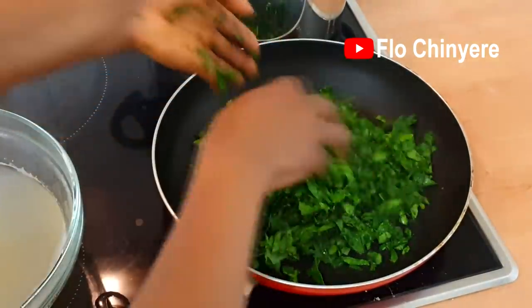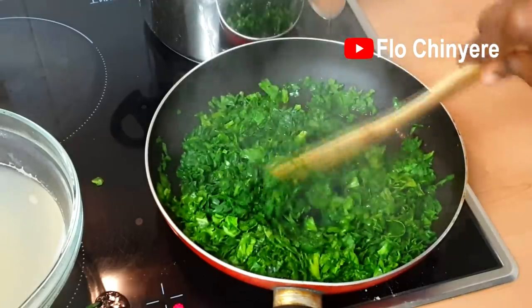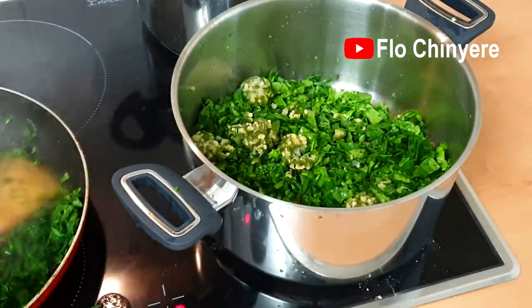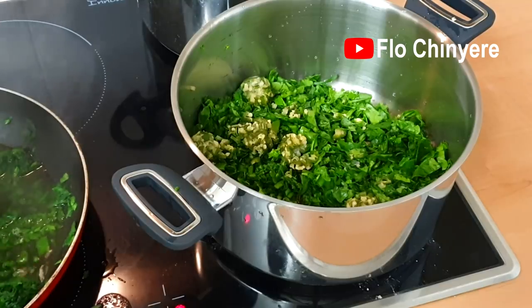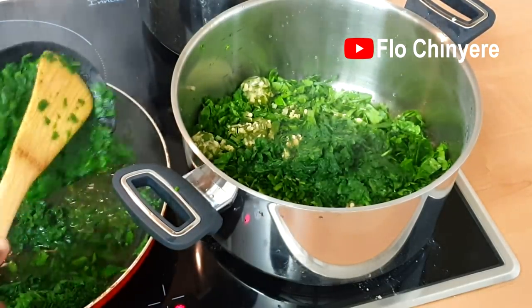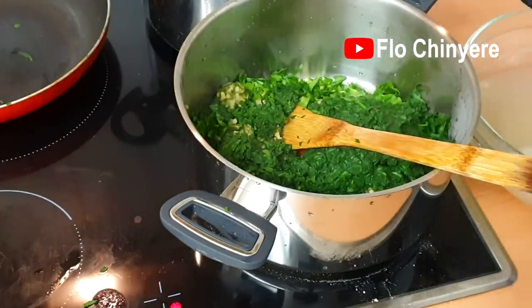In a pan, I blanch the rest of the spinach. If using a vegetable like ogre or green amaranth, no need to do this step — just put everything in the pot like before and steam. Once it wilts, remove the water and add the veggies into another pot which should be on the stove. Add the okra at this time too. Add a few tablespoons of the yam water into this pot of vegetables.